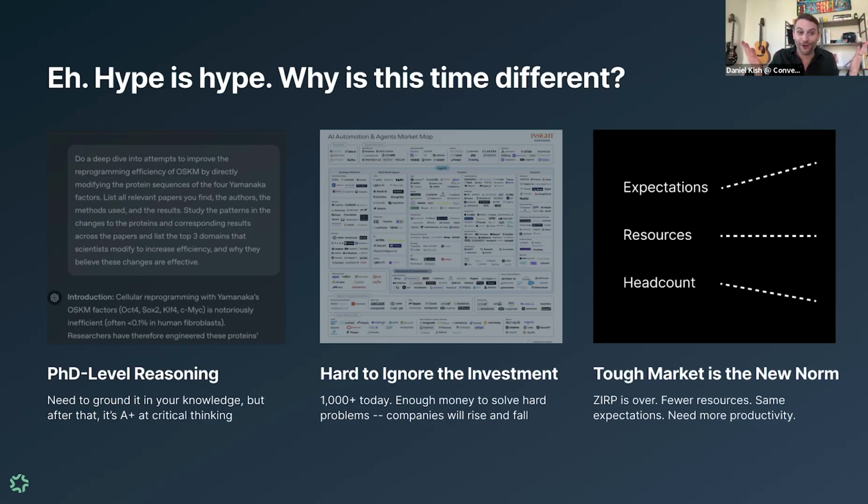Say is that, hey, this cycle's got a lot of hype in it. Is there anything different going on right now? Are they smart? Sometimes not quite so much, but they're very good at reasoning. 99 out of 100 times, I bet, these things reason better than most human beings. And there's a lot of money flowing into this space too on agents. It's probably why we hear so much about it. It's hard to ignore that investment. A lot of these companies will go kaboom. Some of these companies will go giant, but we're going to solve some really interesting problems.